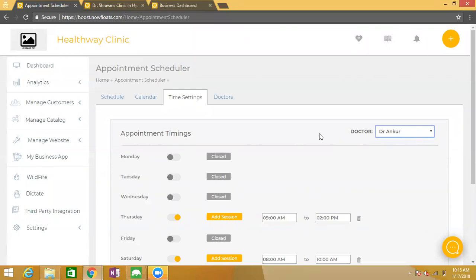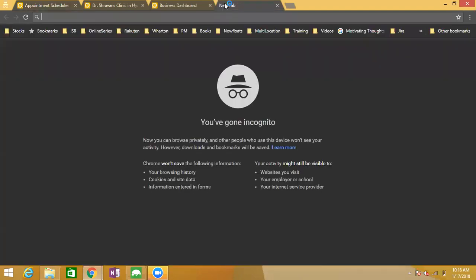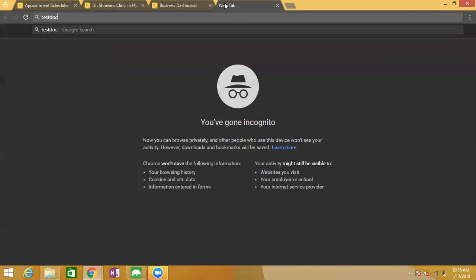Now basically you have done the part where you set up the appointment scheduler. What will happen is this will reflect on your FP as well. Whatever the FP doctor has chosen will be reflected over there.